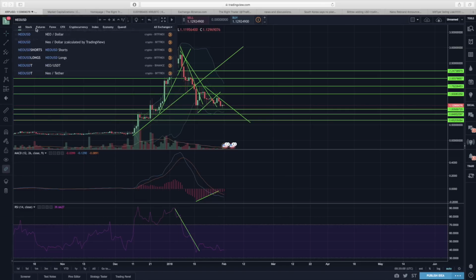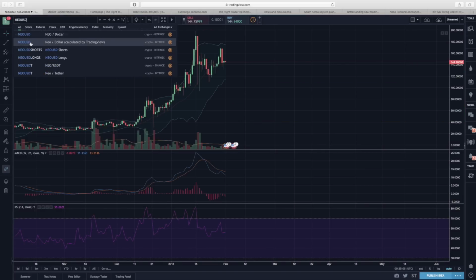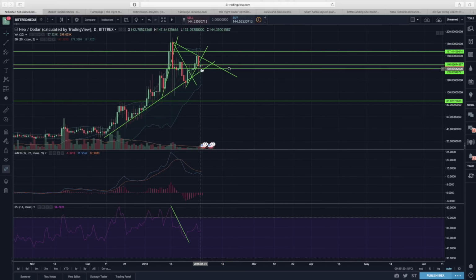Let's go over to Neo, which with Ethereum is just one of the cryptocurrencies that's a bit stronger than others. And today we can see that we got that bounce basically off the downtrend line, and we're now trying to get back above $145, basically $146. Now we are back above $139, which is good, but we're now in this little tight range over here. So hopefully we will be moving higher. With that being said, we do still have quite a bit of resistance ahead, that $146 level and the downtrend line. So we still want to break out of those to really be in the clear.